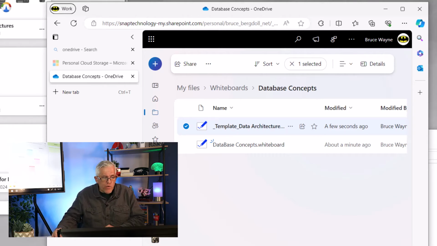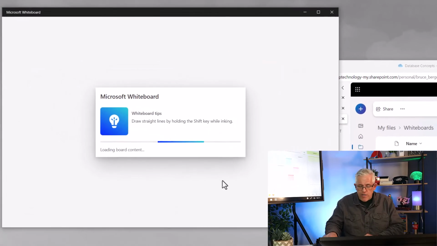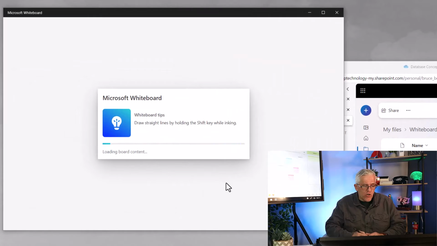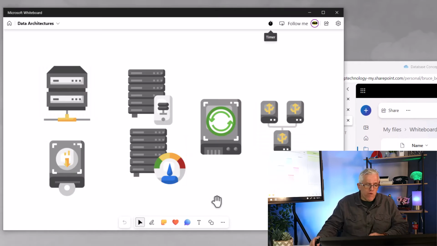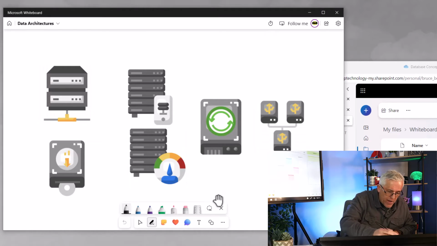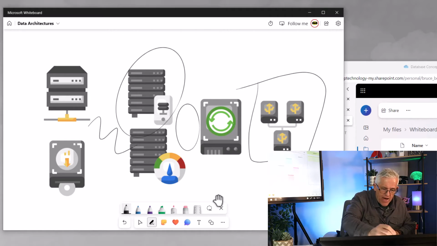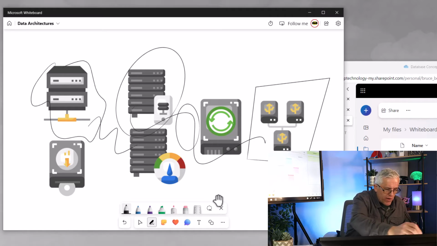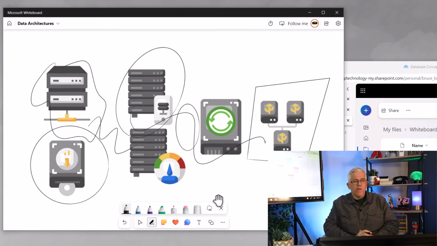Then what I can do is go into it. So this is the data architecture. I'll go into data architecture, and maybe then I'll start my lecture, and we'll use the whiteboard either in person or remotely. I'll make a bunch of changes on here. I'll say this is the this and that's the that, and whatever I'm going to do with the whiteboard, I'm just marking this up so that we have something in place.